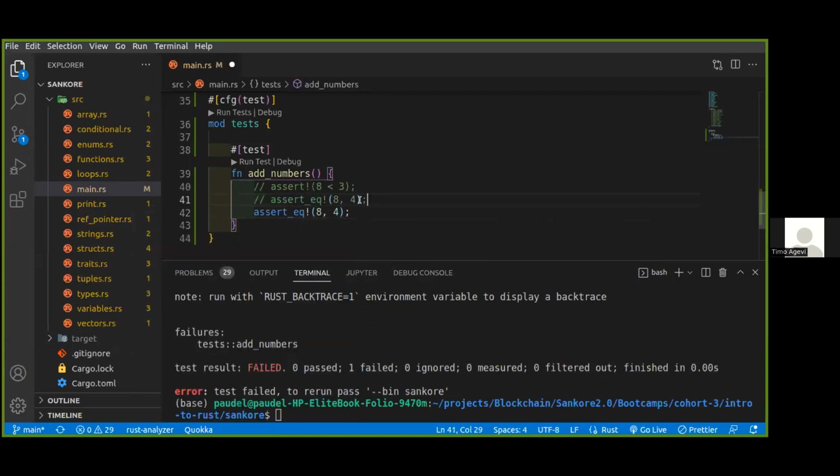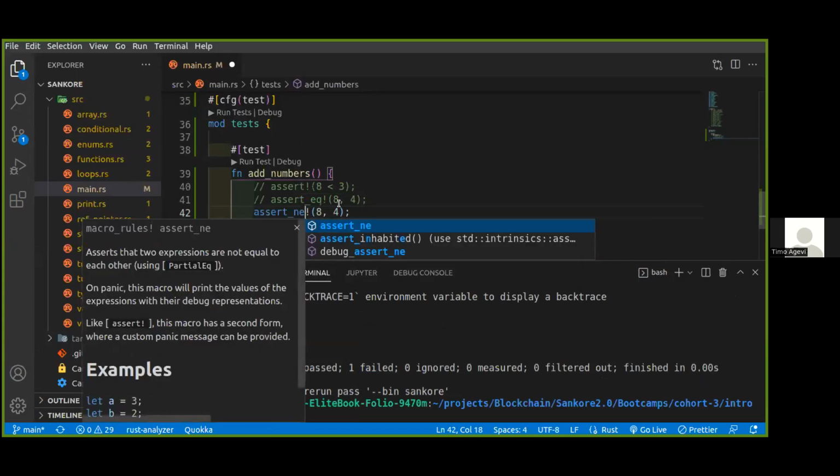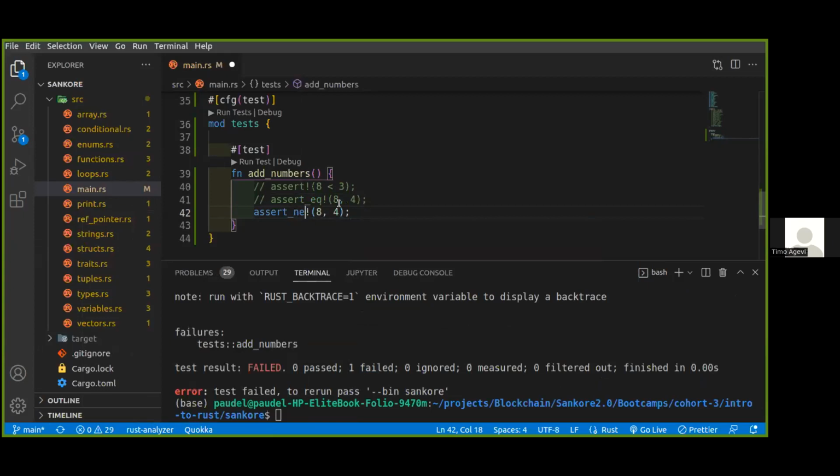Okay, let's look at the third statement. These are basically the functions or the expressions you are going to deal with in your projects. This is what is going to help you carry out a unit test within your Rust program, so really take note of that. Now, right here, I have assert_ne. Assert_ne basically asserts that the 2 parameters are not equal to each other.